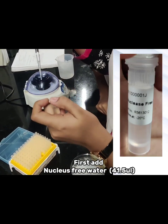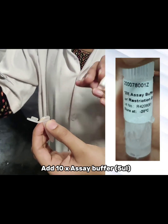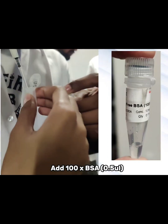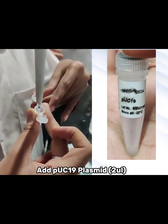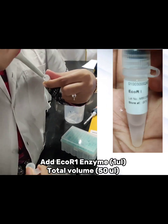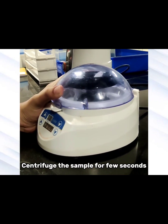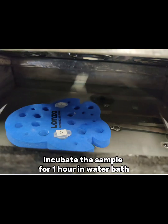First, add nucleus-free water of volume 41.5 ml, followed by adding 5 ml of 10x assay buffer. Later, add 100x BSA of volume 0.5 ml, then add plasmid, that is PUC19, of volume 2 ml. Then thoroughly add 1 ml of EcoRI enzyme. Then total volume of reaction mixture is 50 ml. Later, we pulse the tube with the help of centrifuge for few seconds. Incubate the sample for 1 hour in water bath.